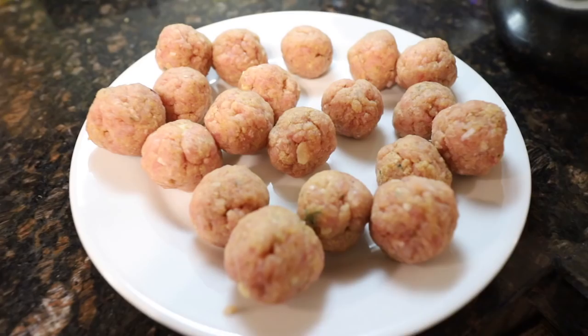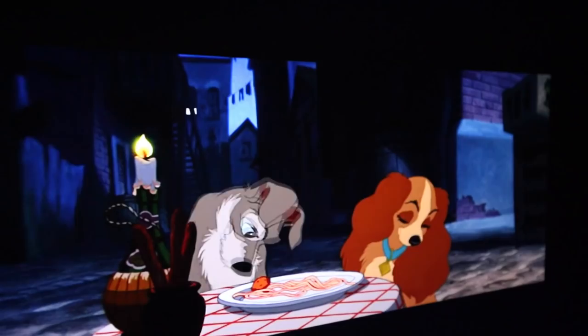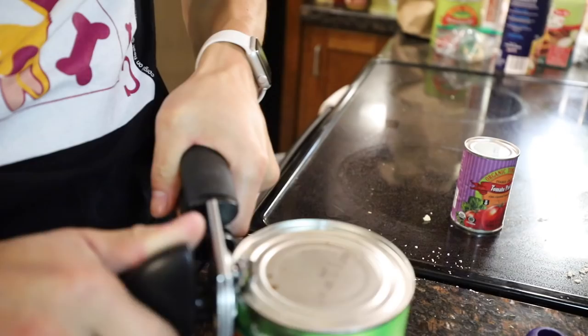Okay. Next, we're gonna be cooking our meatballs in tomato sauce. It's very important that you don't use spaghetti sauce or any other form other than just pure tomatoes, just because spaghetti sauce has a lot of things that can be harmful to dogs. And we have a little bit of tomato paste to also thicken the sauce. If you notice in the Lady and the Tramp movie, the spaghetti that they have does not have a lot of sauce in it. So we're just gonna be coating our noodles and meatballs in the sauce, but not really pouring it all over.